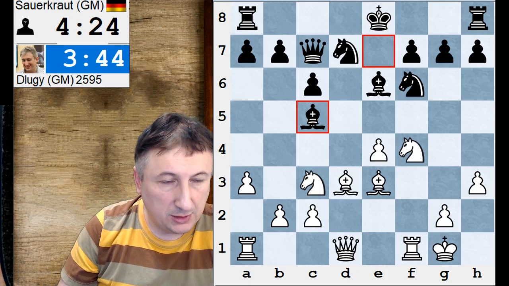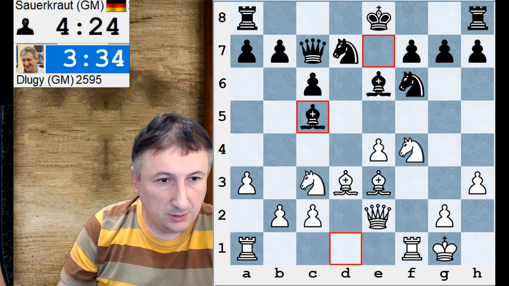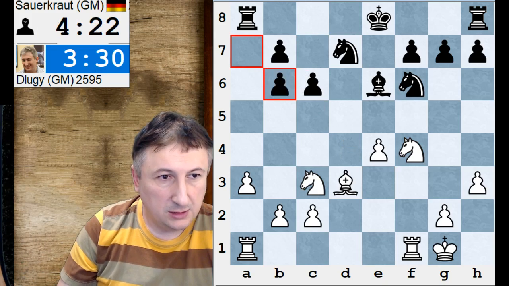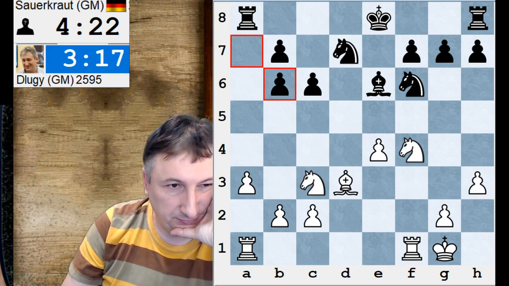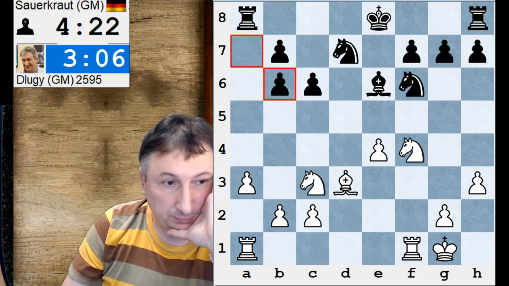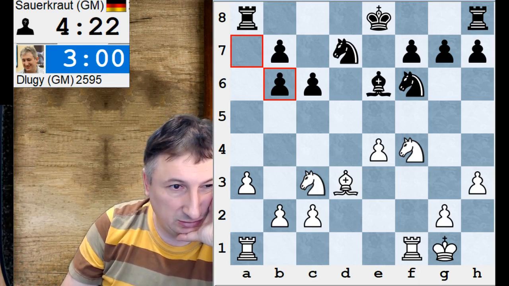Okay, we gotta open this up somehow. Don't really want to develop black's pieces, so here we go. Okay, yeah, this is obviously something that was going to happen. And now e5, I think. Knight d5. Wait a second. Interesting. Knight d5 is interesting. Let's do it.